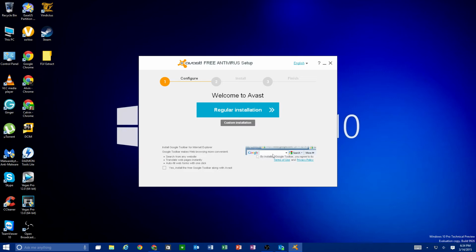Now, down here, they normally do have some programs. Most of the time, you'll see Dropbox, Google Chrome, or the Google Toolbar. Honestly, I don't like to install the Toolbar, or any Toolbar for that matter, onto any program that doesn't need it, such as Internet Explorer. But Google Chrome is a good one to install if you don't already have Chrome. I already do, so I don't have to worry about it. Or if you do use Dropbox, you can install Dropbox at the same time. But as of this moment, I'm not using Dropbox, so I can uncheck that and hit the regular installation.